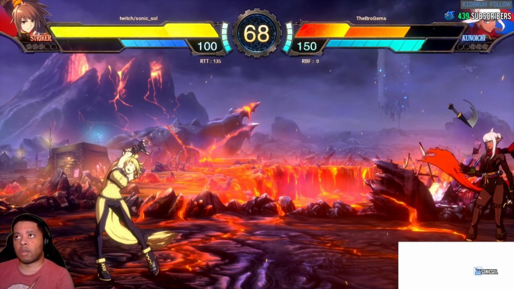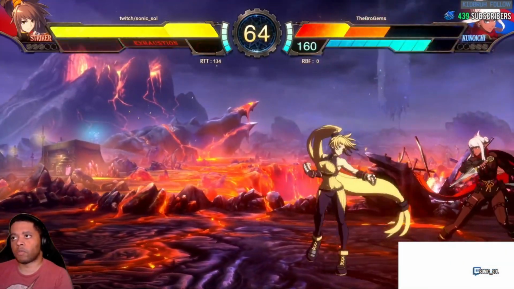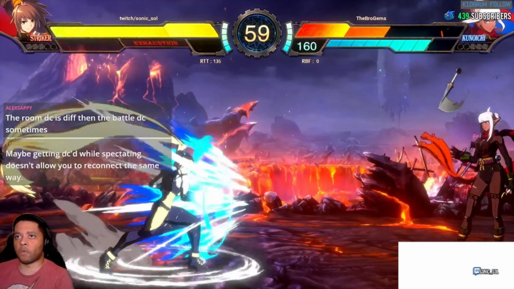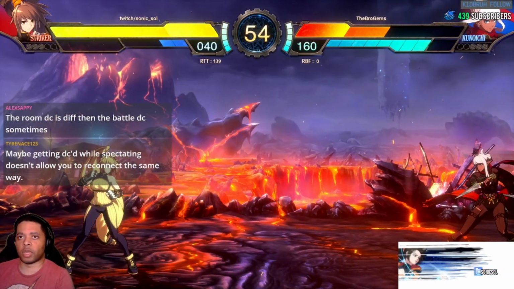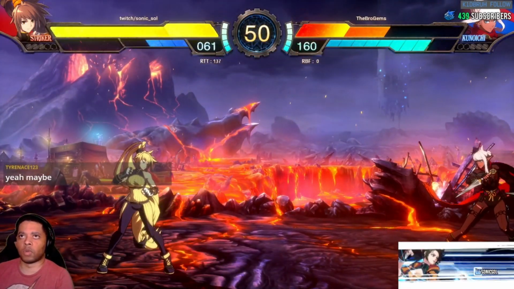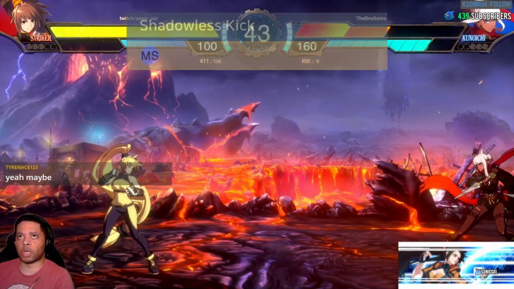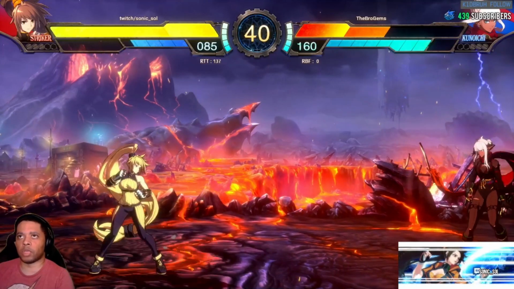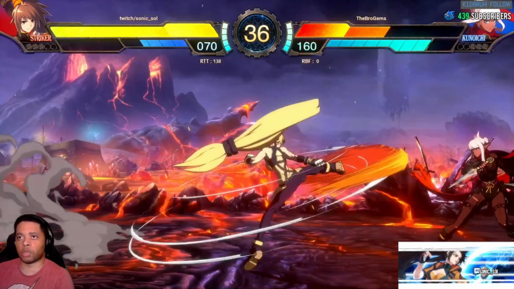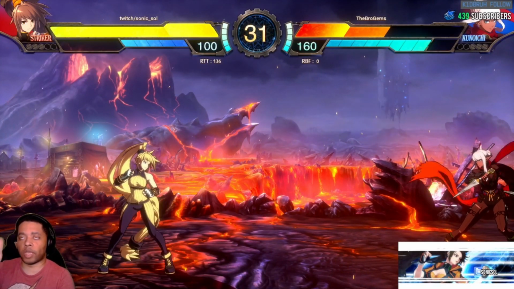So she's got 1, 2, 3, and then the fourth one is a 1-inch punch. So she has 4 special moves that she can do, and she can only do one in the air, which is that move. We're going to talk about each one. Her 5 MS doesn't spend as much meter. It only spends about 30, and it's the only one without a motion. So you don't need to do a motion for this move, and that's why your mana will regenerate immediately.